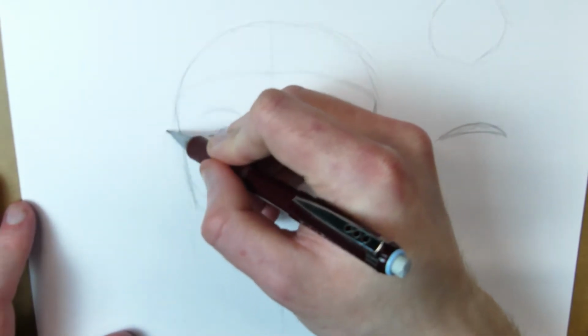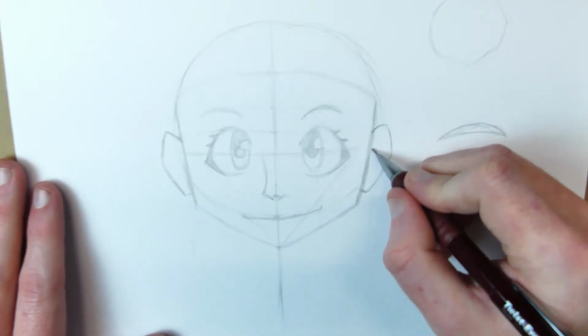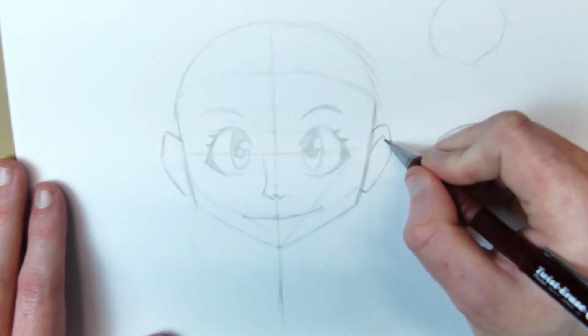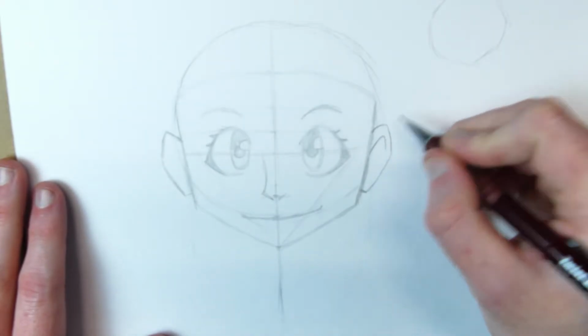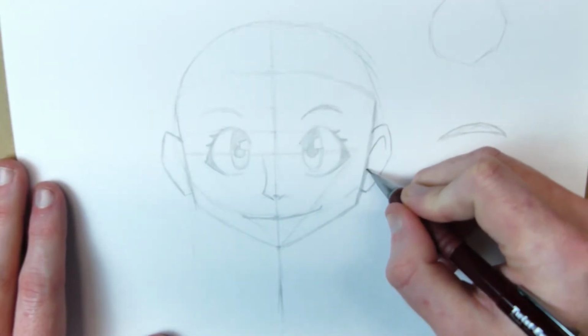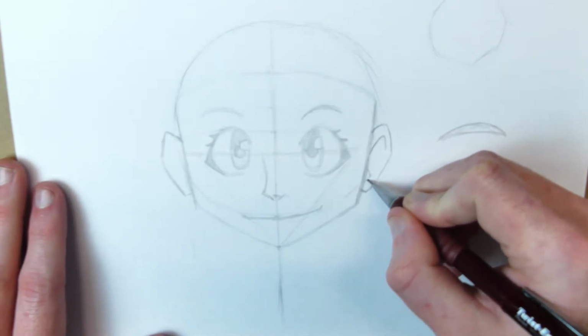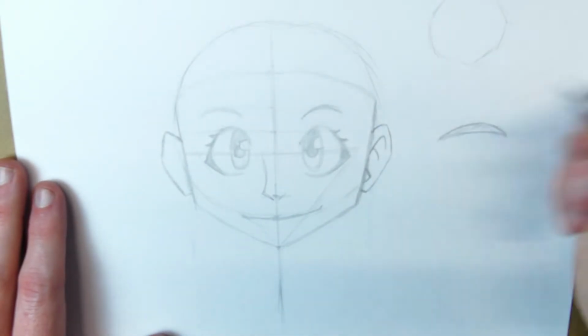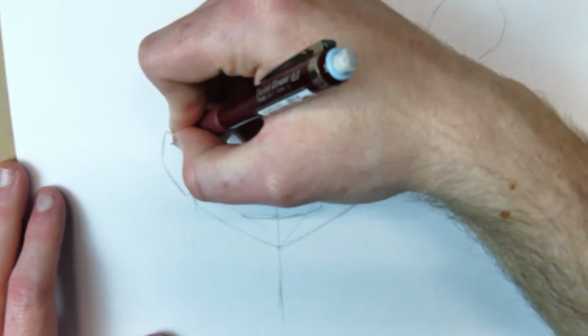I am bad at symmetry. And because we're going to keep this simple, for the little inner part of the ear, I just put a little line that goes like that. Little hook that follows that shape. I do a little soft triangle here, and then maybe one more line coming out there. And then you can just repeat that over here.